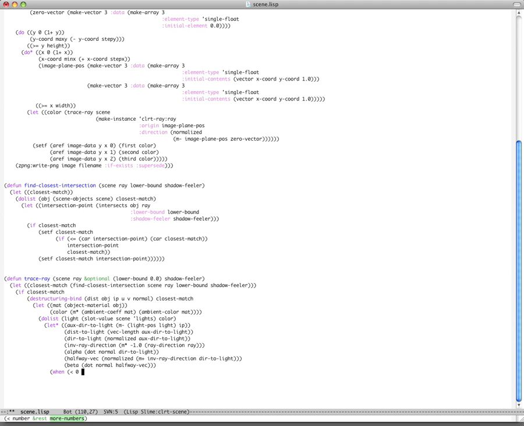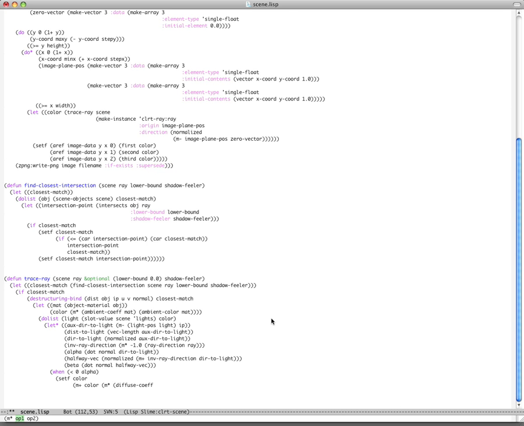The maximum value will be 1.0 anyway, since we're computing the cosine of the angle, and we don't want it to be less than 0, because this would mean that we'd be in the lower hemisphere, but we are only interested in the upper hemisphere. So let's make sure that alpha is bigger than 0, and if it is, then we'll increase the color. We'll say ZF color, and we'll have to increase that. We'll say M plus the existing color, and now we have M star of the diffuse coefficient of the material.